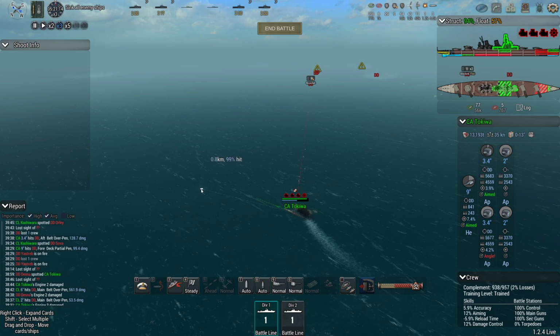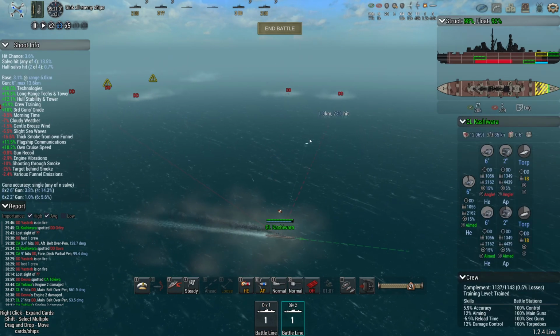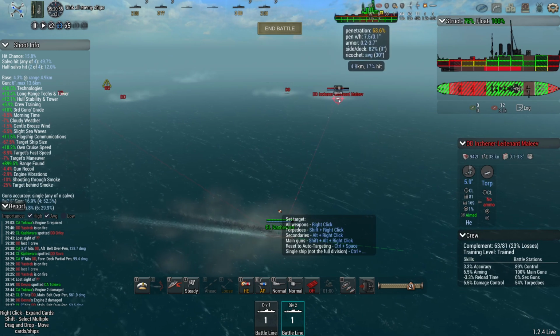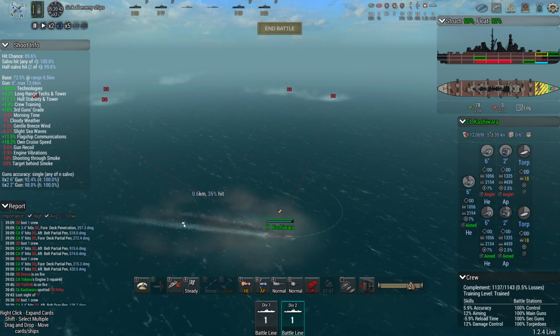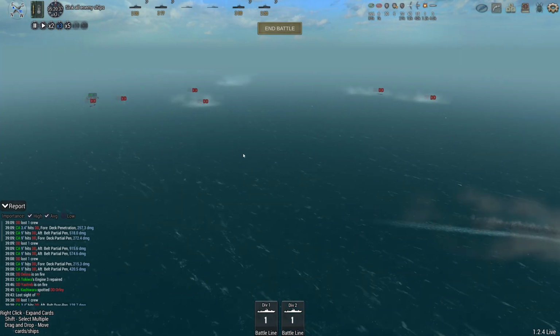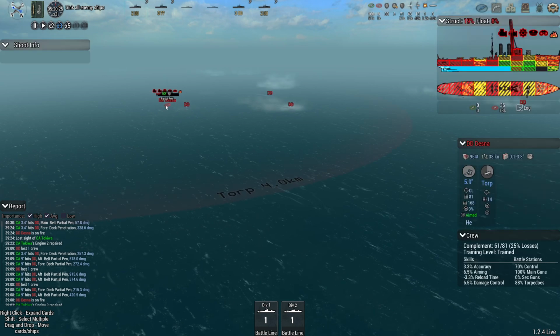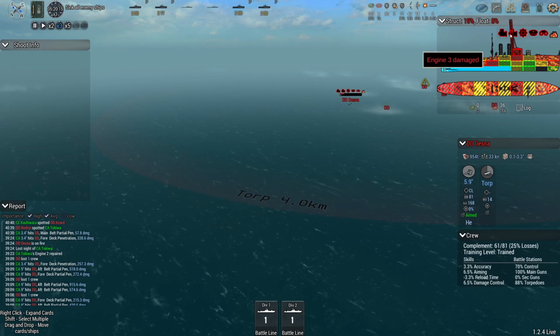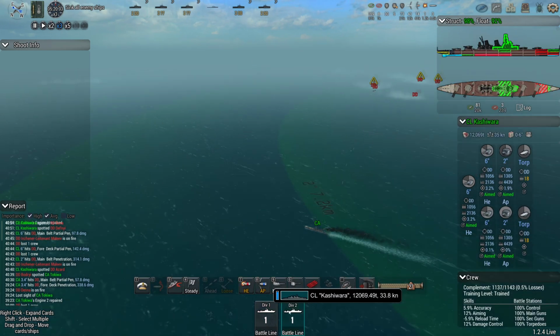Stop. Just forward. Oh, you don't have any torps left. Because we already hit you once. So I can push in a little bit. You still have torpedoes, but you don't have any buoyancy. Nor engines, nor a captain, nor a fire control. You got nothing left. Okay, good.